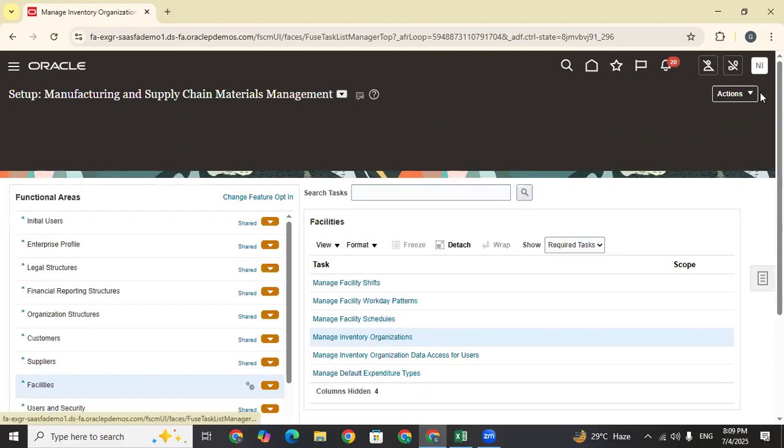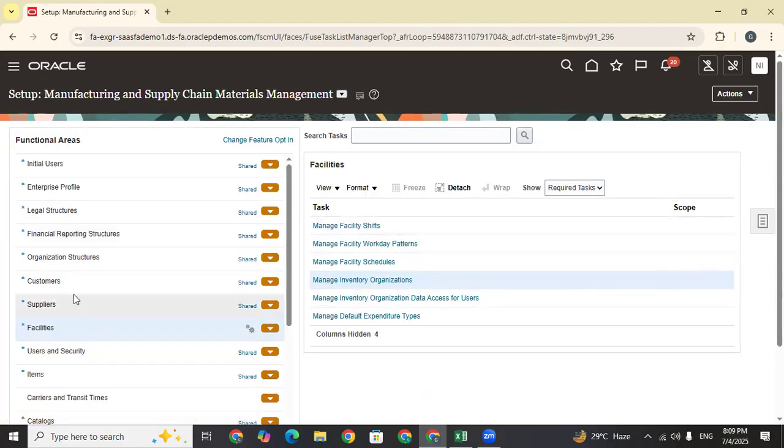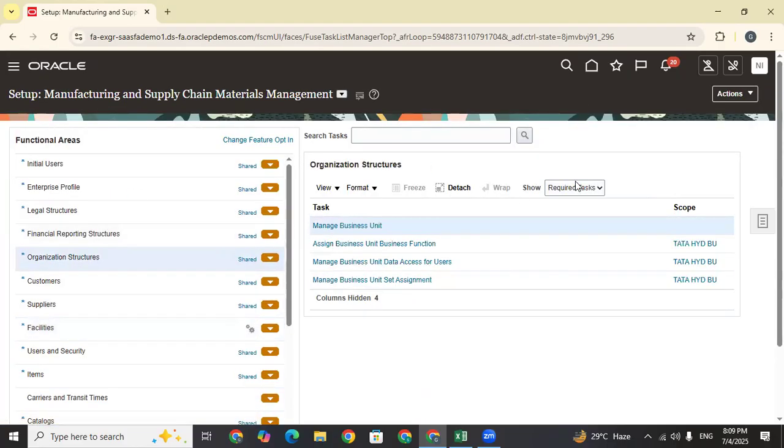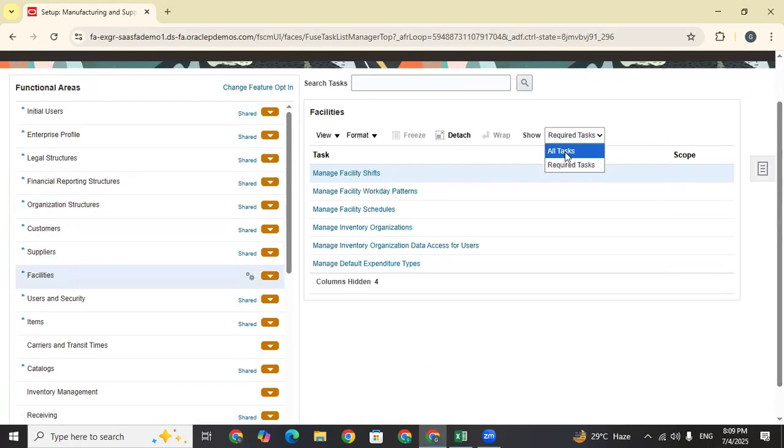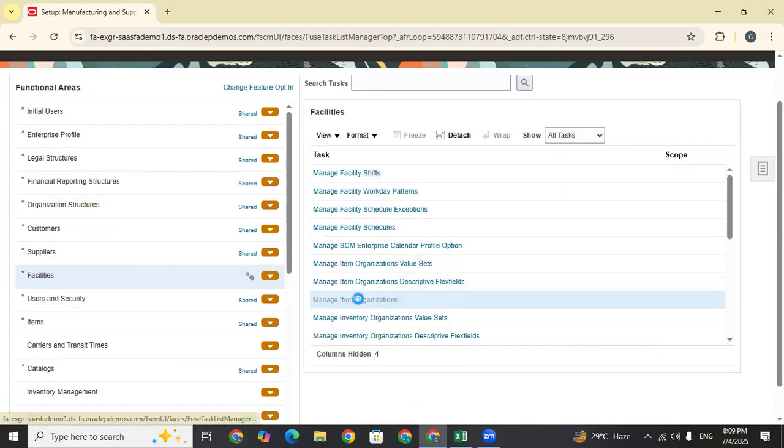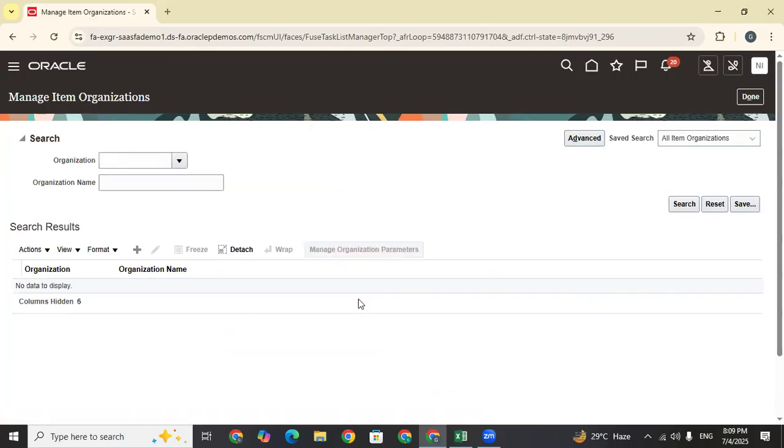Where can we create this IMO? Go to the organization structure itself, click on all tasks. There it is. Facilities, click on all tasks, item master organization. Click on here.